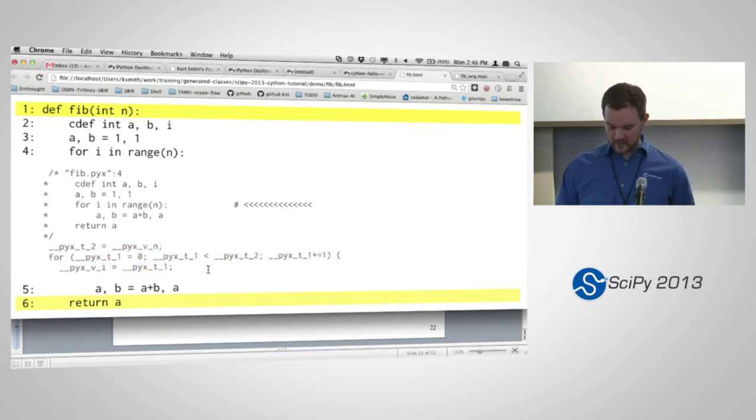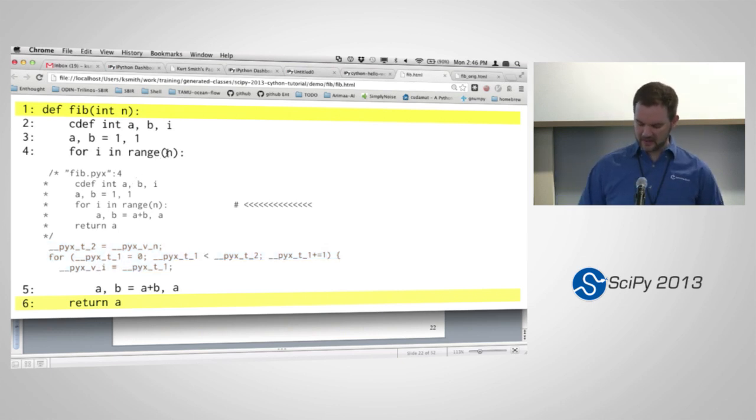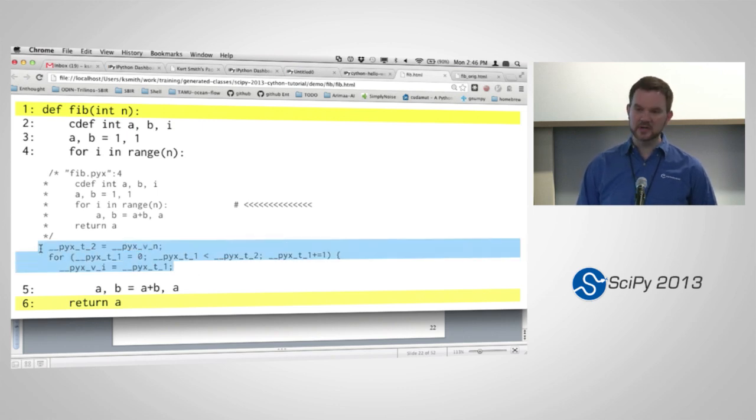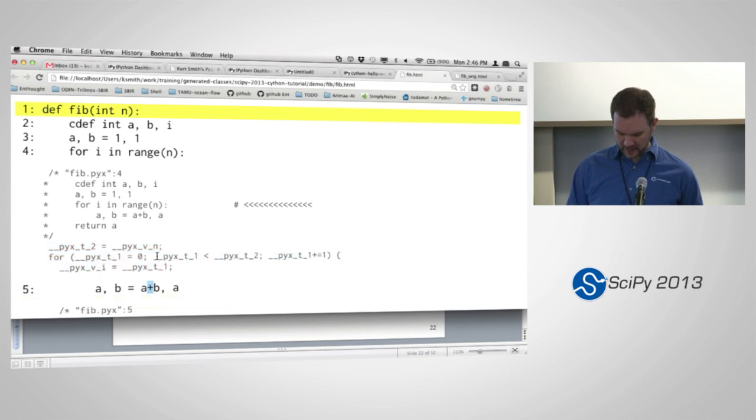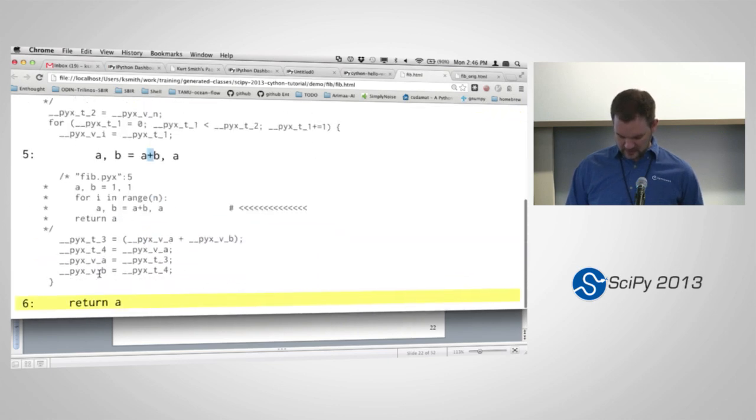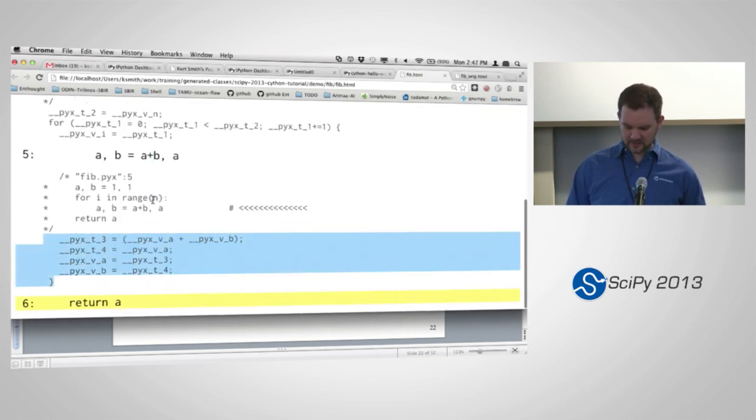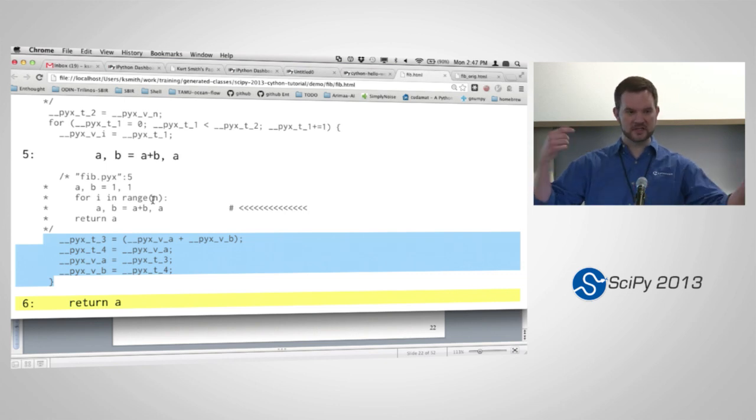So even though we're writing in Python here, it's generating a C for loop for us. That's one big reason why the Cythonized version of the Fibonacci function is much faster than the Python version. If we click on the body of our for loop, you see it's just several assignments, but there's no Python in here at all. It's all just C assignments, C temporary variables, that sort of thing.